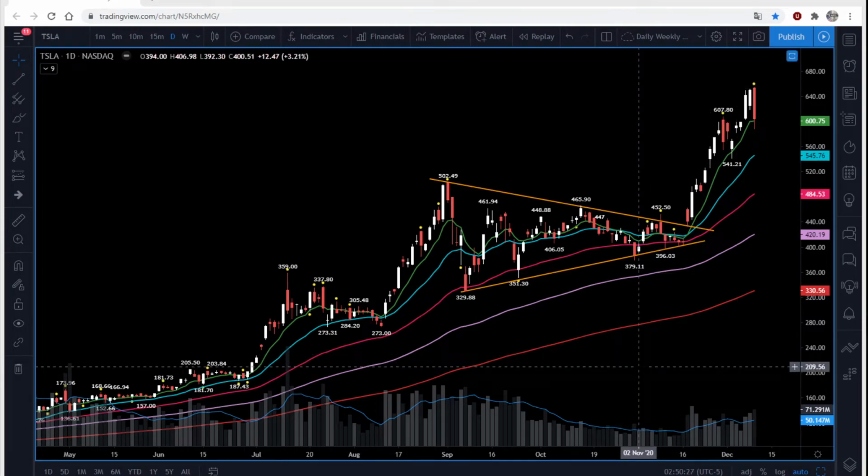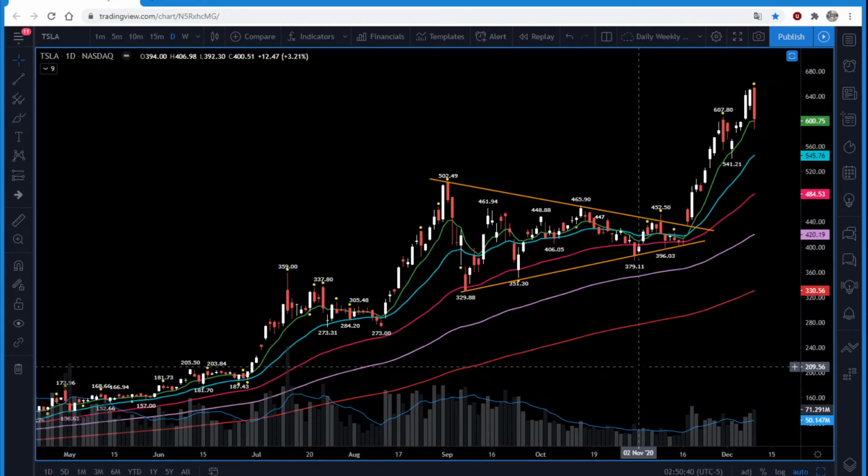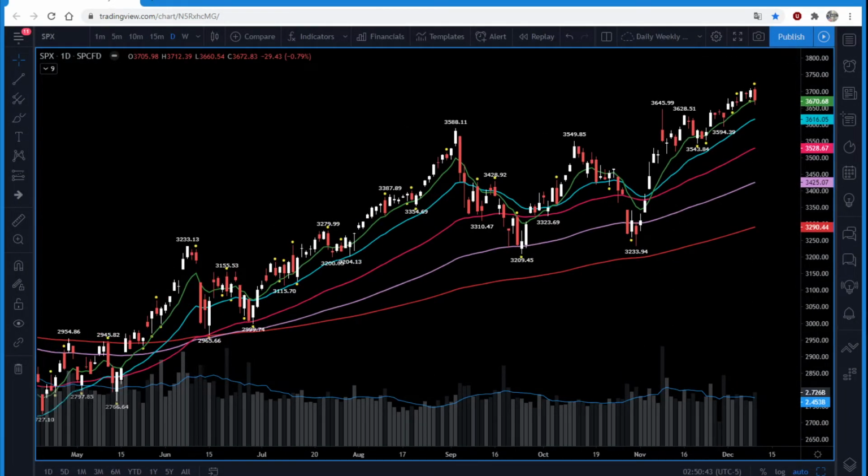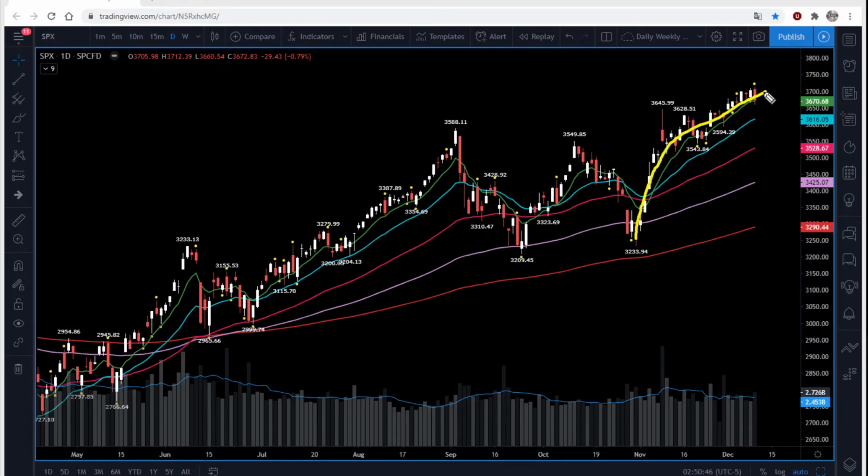So as you see, we are not falling apart. We are in a normal and healthy pullback, and yes, we can start a correction, something like what happened in September and October, but once again we need to see it and see how things work. Very, very extended. SP500 was almost 500 points higher from the October lows. So now we need to see if we are going into the next key levels and start breaking down the points. Otherwise, manage your risk in the short term and play safe.